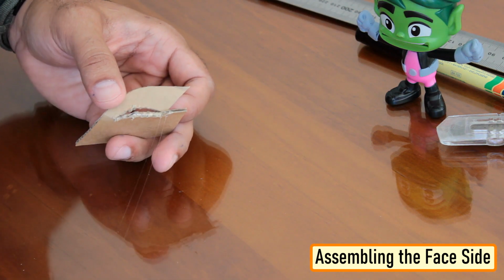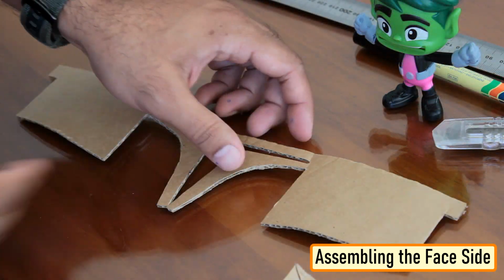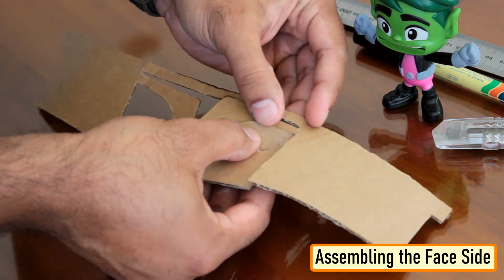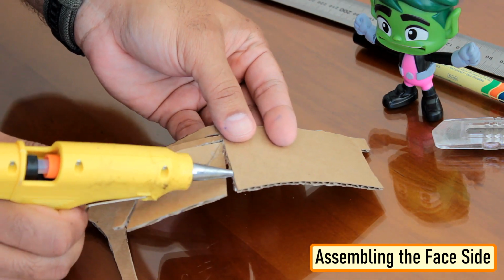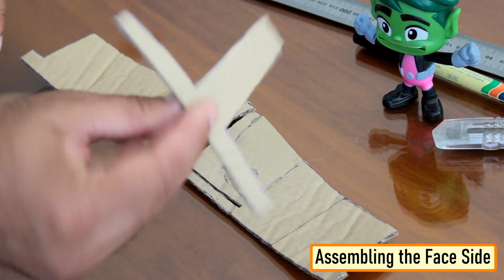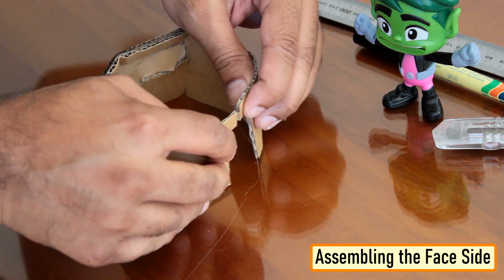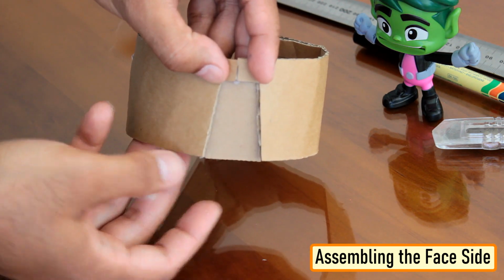After that, using a hot glue gun, I joined all the cardboard cutouts. Be careful while using a hot glue gun. Use gloves as much as possible to avoid the hot glue from burning your hand and fingers. By using wood glue instead of hot glue, you can get a cleaner and stronger finish, but hot glue is faster. Hot glue can also be more forgiving as you can reheat and reglue if you are unsatisfied with your seam. Please make sure you follow the exact sequence that I'm showing in the video to avoid unnecessary reheating and regluing of the cutouts. Try applying the glue from the inner side as much as possible to leave the outer side neat and clean.